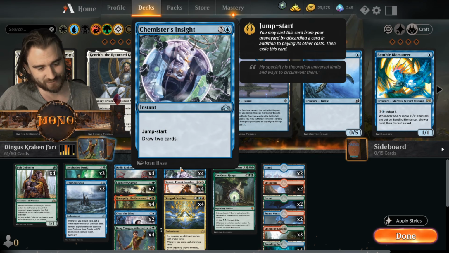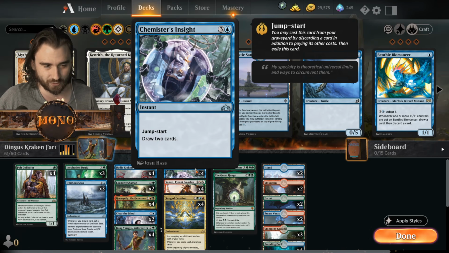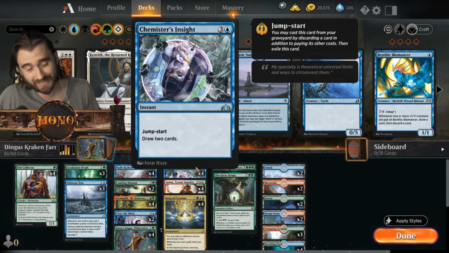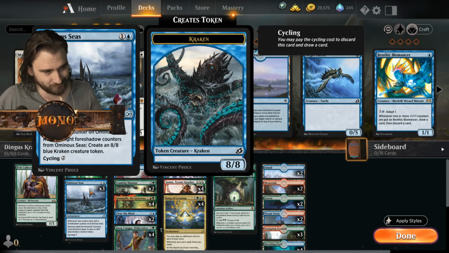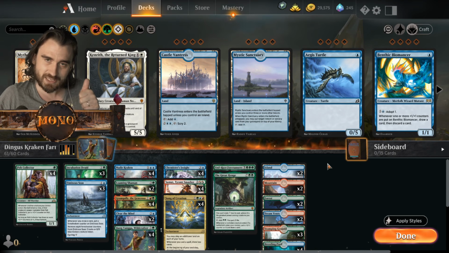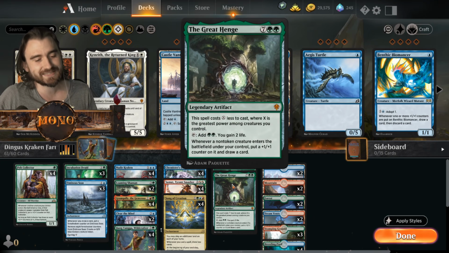And we also have Chemister's Insight, of course, because if we run out of cards in hand, if we play Song of Creation, we discard our entire hand, and we need to play something, then we can play Chemister's Insight from the graveyard, which also draws cards, which will trigger the Nadir Kraken, and which will trigger the Ominous Seas, which is pretty nice. We have End-Raze Forerunners to get everything Vigilance and Trample on top of this.